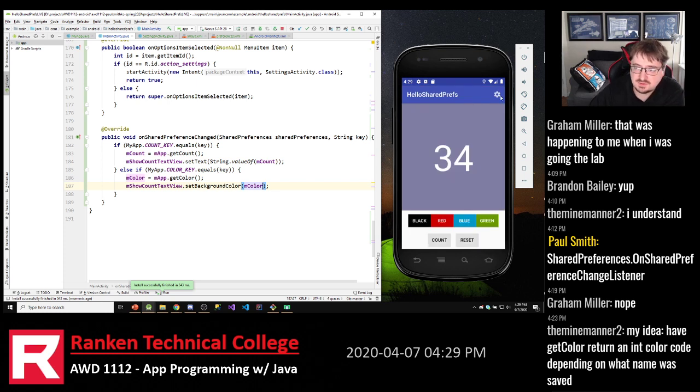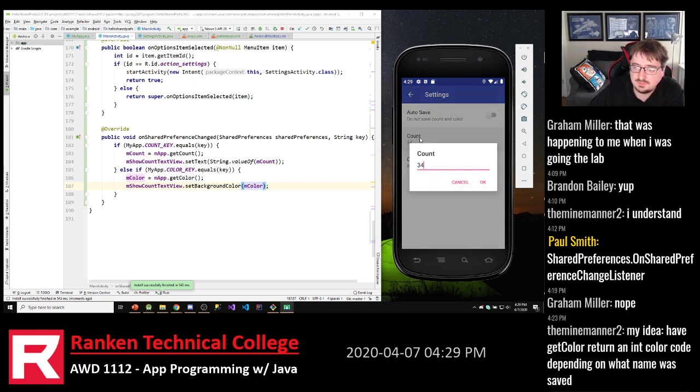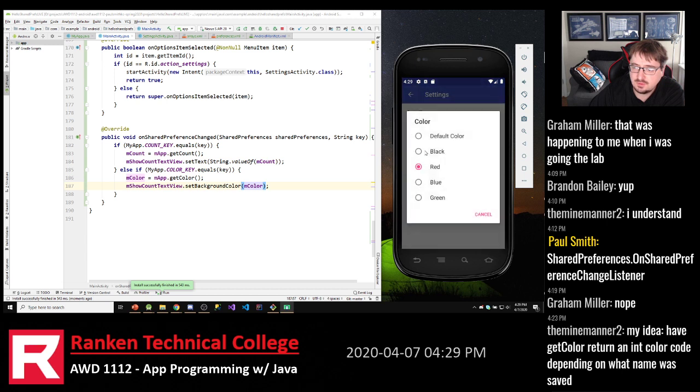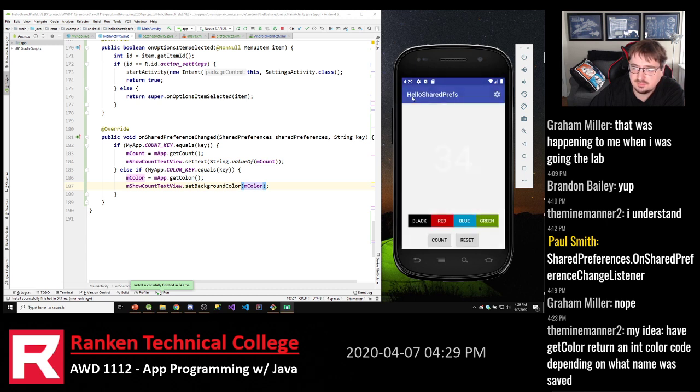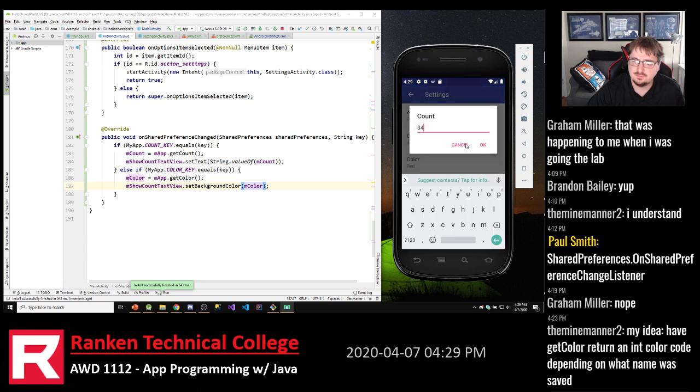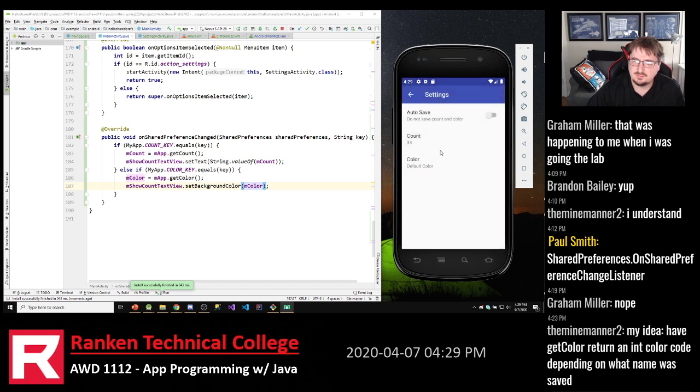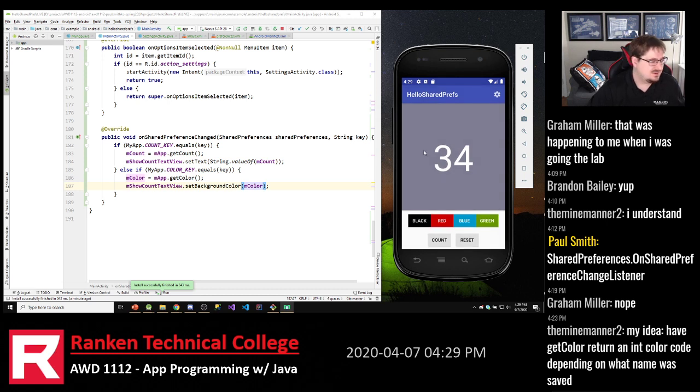So if you go to the settings screen and change it, we're going to change the color to black. Let's come back. That's not black, right? So you notice if I go change the value, it's not actually changing it to the right value. Okay, so it is changing it. There's red. We saw that. I'm going to go back to default. It's not getting us the right color.